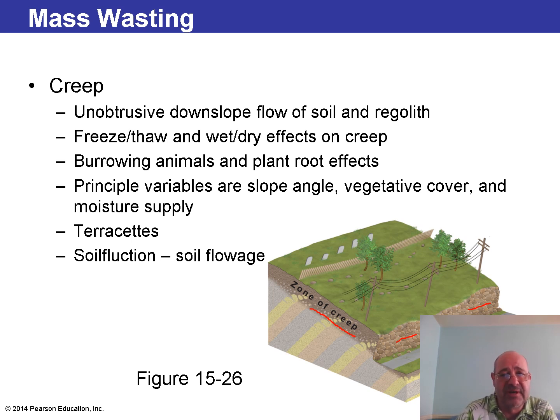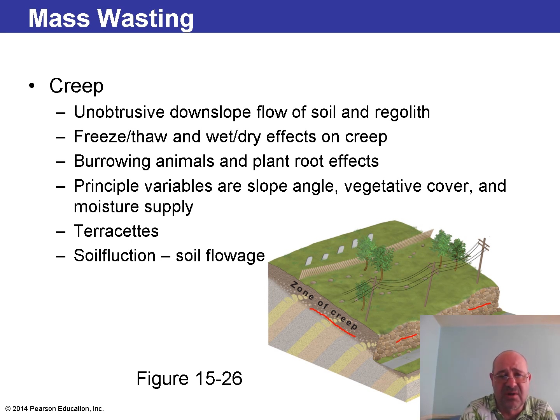Principal areas of slope, again, here we go. Slope angle, vegetative cover, and moisture supply. What did I tell you earlier? Depends on what it is, how big it is, where it is, all that plays a factor. All right, and then terracets. Terracets we see when we do agriculture, especially on the side of hills and stuff. So a lot of times there'll be some creep associated with those terracets, depending how well they've been prepared and made up. And then there's natural terracets as well, where you get these zones of creep at different angles, okay?